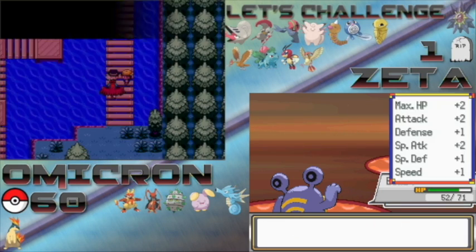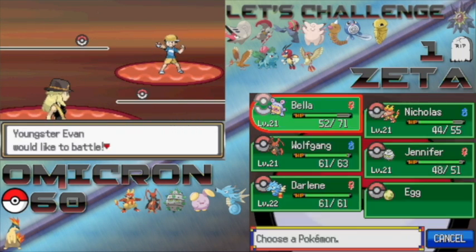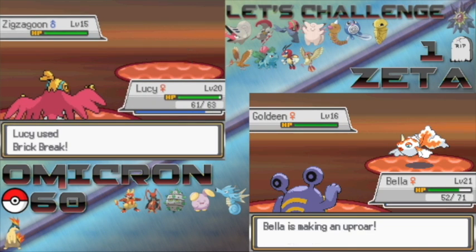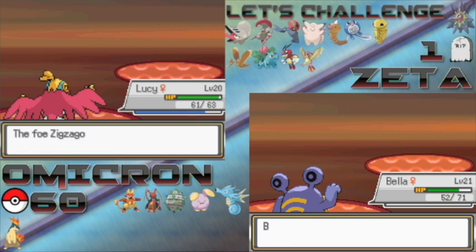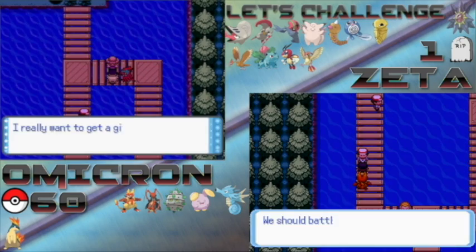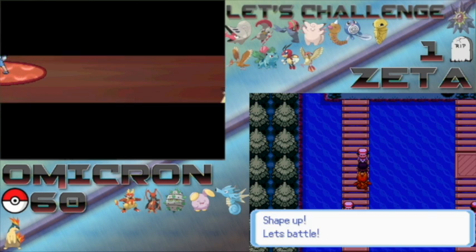Oh, I found the baseball cap guy. You're making good progress. Oh good, it looks so good. I can finally probably one hit KO something. Grand. Okay, nice and simple battles with people with Goldeen and other fish Pokemon is exactly what we want to see. I think all of these fishermen say the same thing. Oh, the guy who wants to get a girlfriend. Hey kid, shape up. That's a battle.